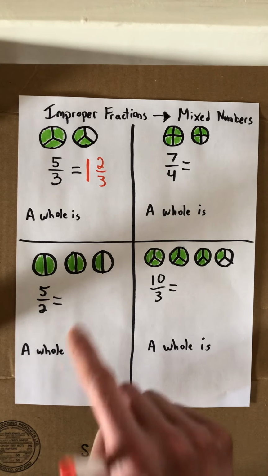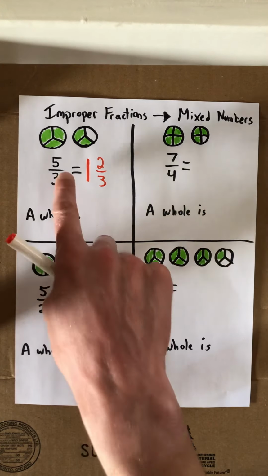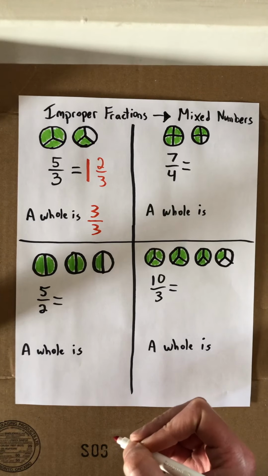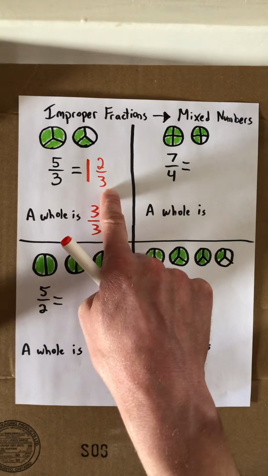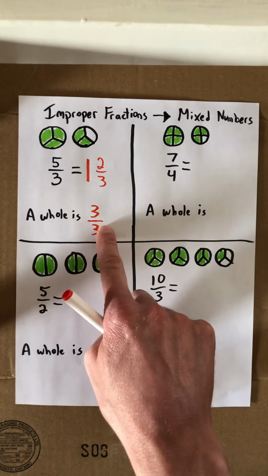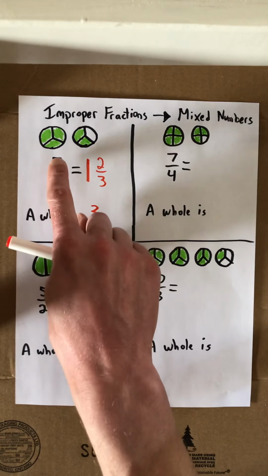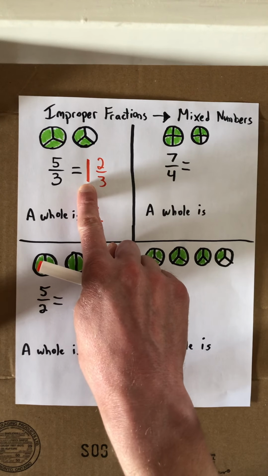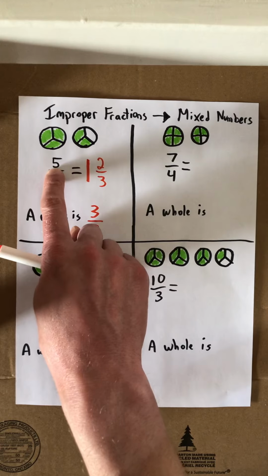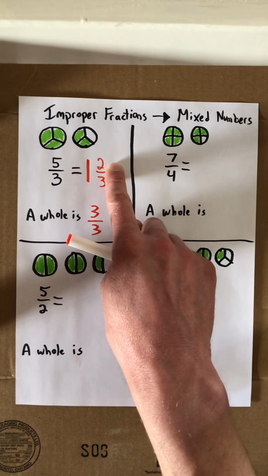To do it mathematically, we should always know what our whole is. Because the denominator is 3, a whole in this case is 3/3. So one way that I could turn this improper fraction into a mixed number is to say to myself, if a whole number is 3/3, I can take 3 out of 5, make that into a whole, and what I'm left with is, if I do 5 take away 3, I'm left with 2/3.